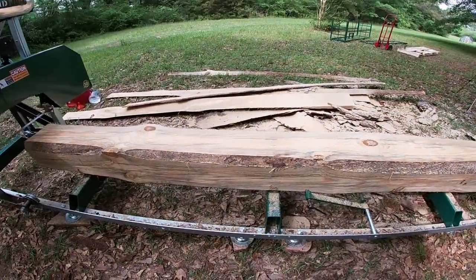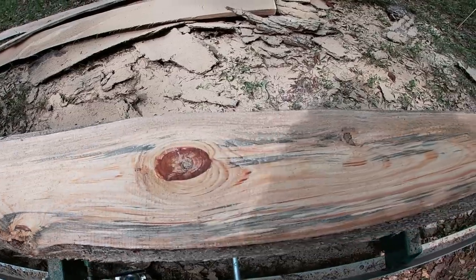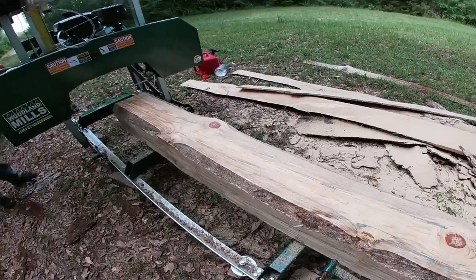It's all squared up, all four sides. That is some pretty wood. I like that wood. I think that'll make some really good siding on Ocean's bedroom.